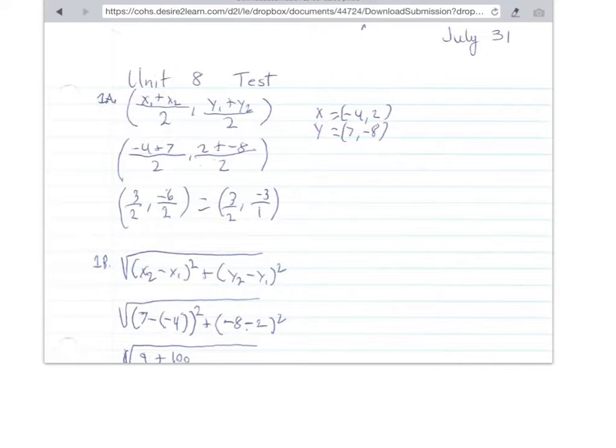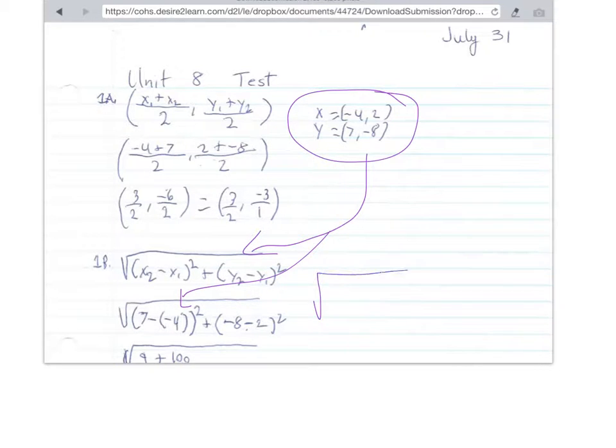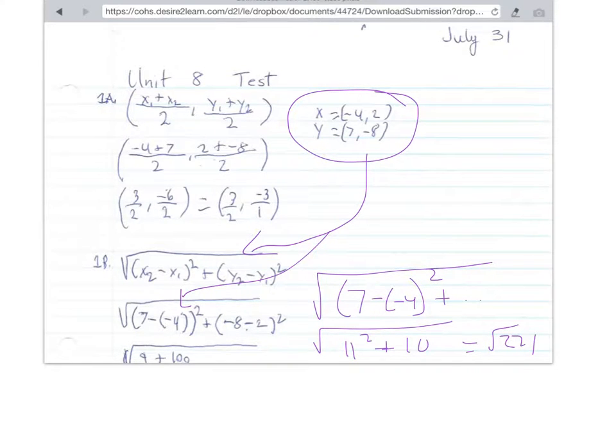1A is perfect. 1B, just be careful, and I think that you've done this before maybe, it's just a mechanical error, but you have to be careful of that. If these are the points that you're using, then when you put in your x values in this part here, what you want is 7 minus negative 4, like you've written, for the x, and that's going to give you 11 squared plus the 10 that you get for the y values. So you should actually have 221, square root of 221 for your length there, okay?